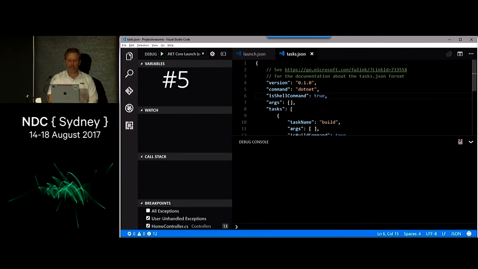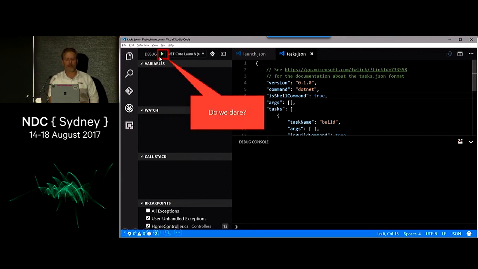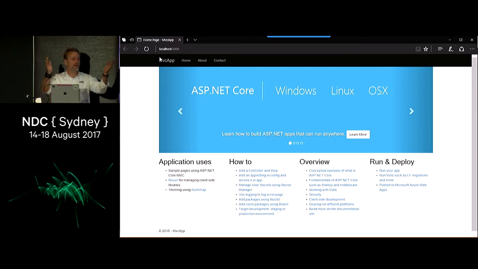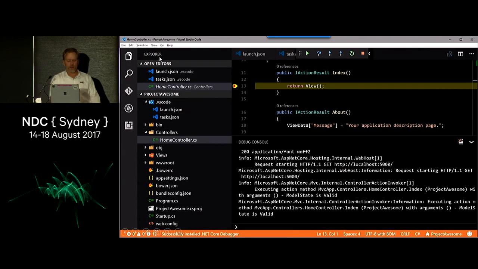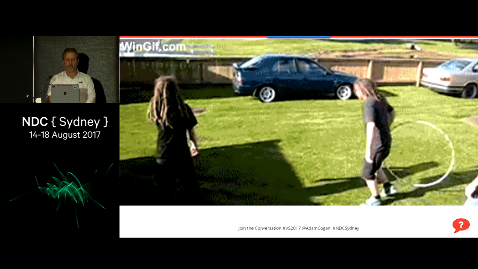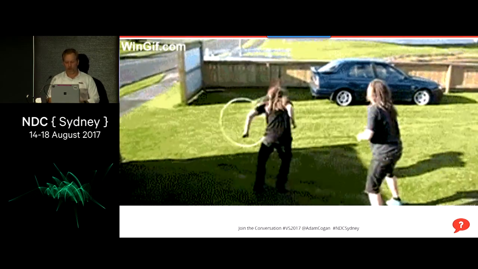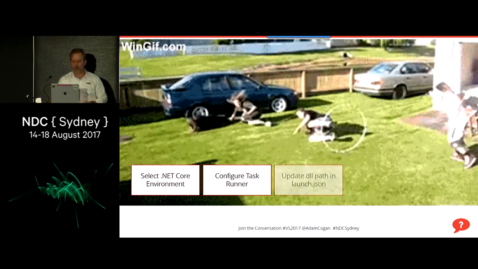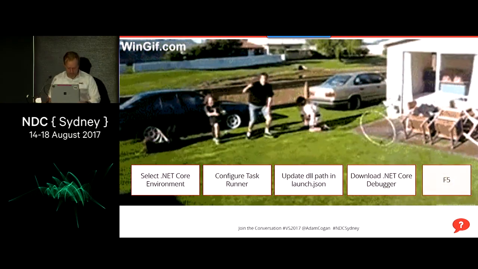So let's run this again. All right, this is the next day now, okay? So we click on this little guy. Where are we up to? Click that guy. Whoa, bingo. So what did you learn? You learnt that you can debug pretty easily. So what were the steps? There was just one hoop to jump through, and then a second hoop, and then a third hoop, and then a fourth hoop. All right, and we are all good to go.